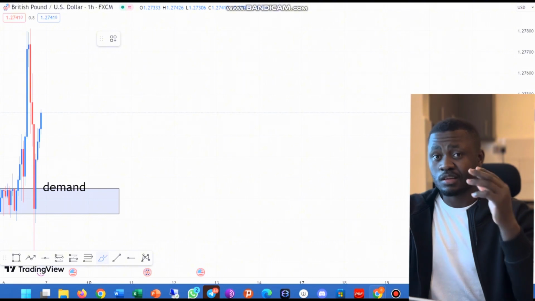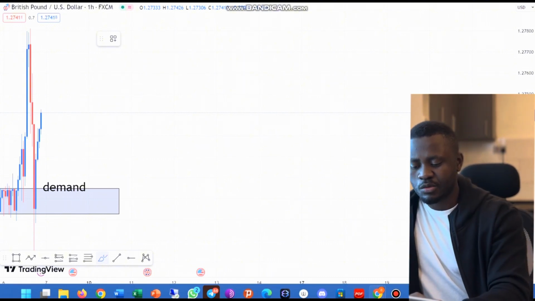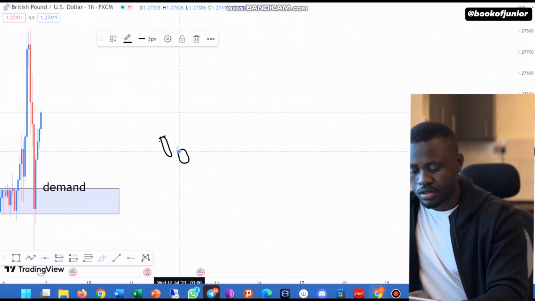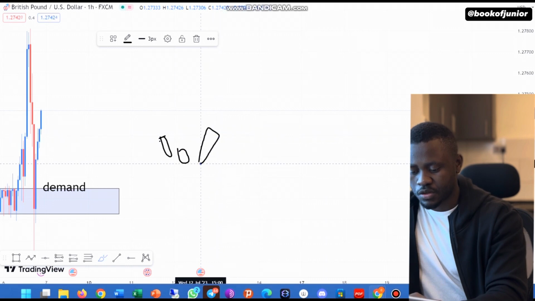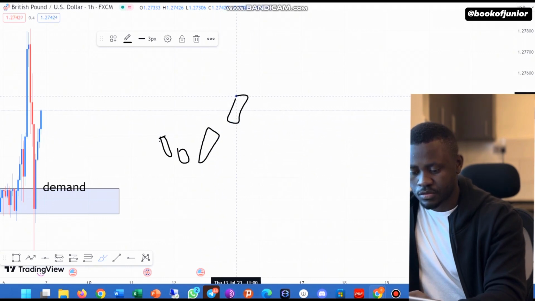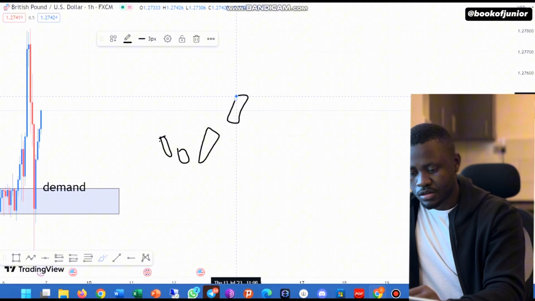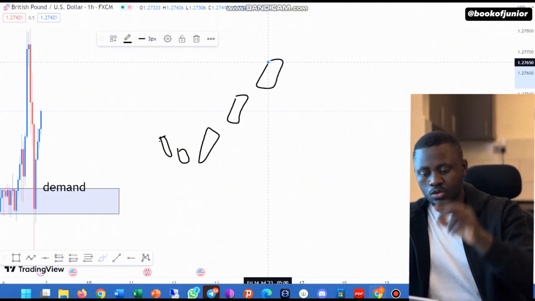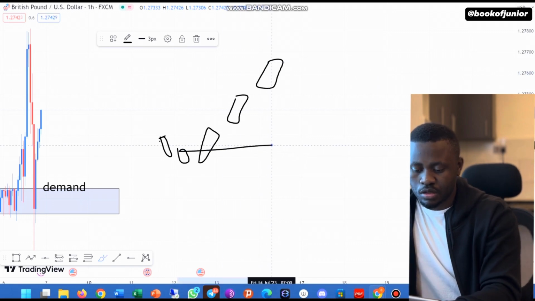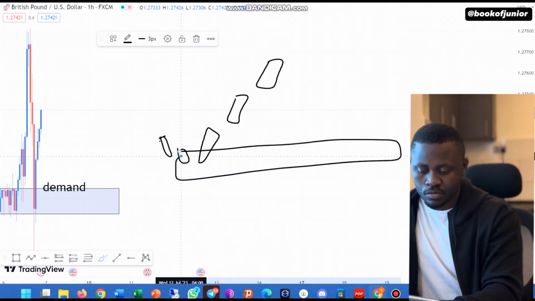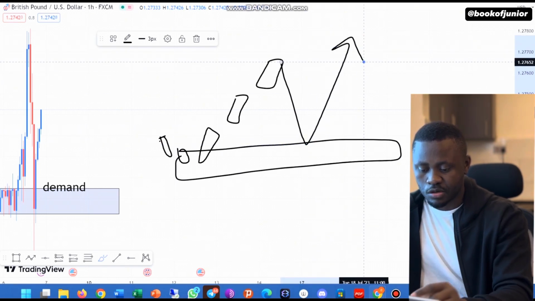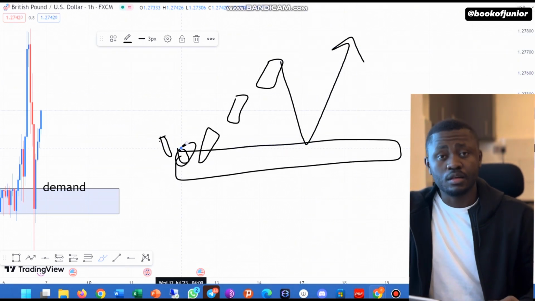Again, we say demand is aggressive buying. So every time you have price coming down, like this, and then we have price reversing with big momentum, just like this. You see that? Then we have another big candle, because we always want to look out for 3 big candles. We don't want to look for 2 candles. So then it's going to make this our zone. Meaning when price comes back here, it's going to bounce off and go back to the upper side, because this is a demand zone.